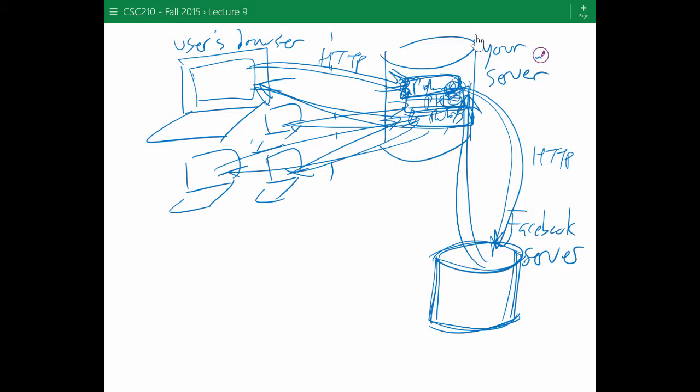Yeah, so the question is, what if you're in C or something? With these web services, actually, I'll step back, there are no such things as objects or methods or anything. The only thing for a web service is an HTTP request. So in your C code, you can make structs or whatever you want. But if you want to use Facebook, you don't actually create objects. You just make an HTTP request to Facebook's server.